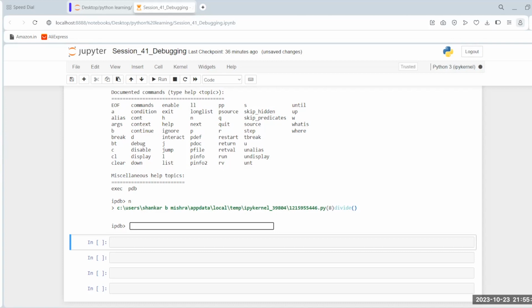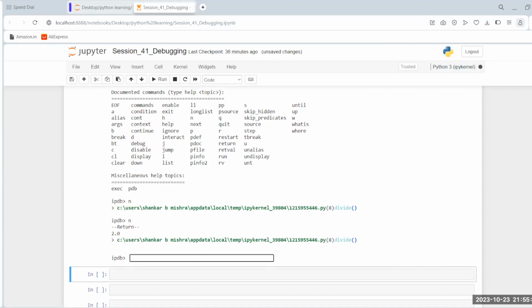Execution pdb. Okay, ipdb. Okay, fine. Again put n. Okay. This thing is .py. Okay, fine.